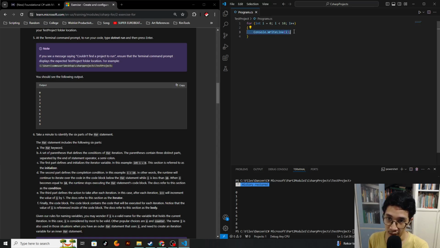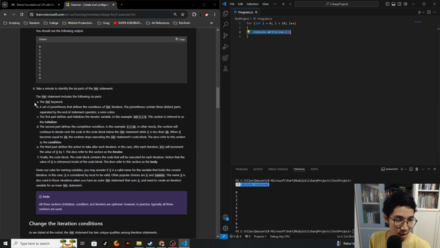And then here are the statements that you want to loop. Okay, the for keyword. This is the first part that is probably important. The for keyword starts from here, followed by a set of parentheses that define the conditions of the for iteration.